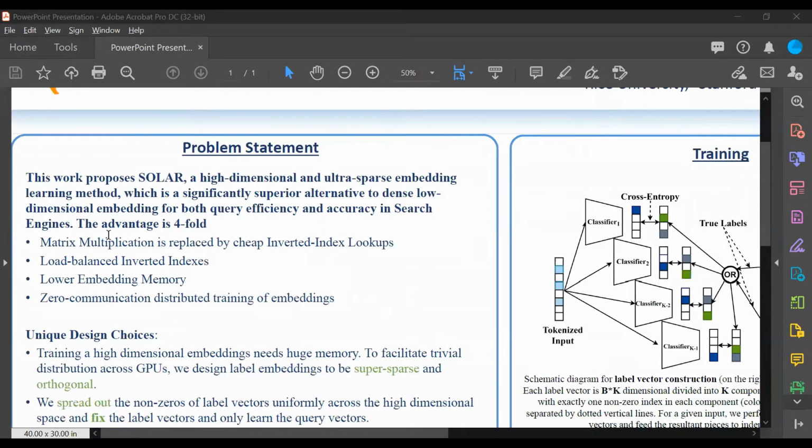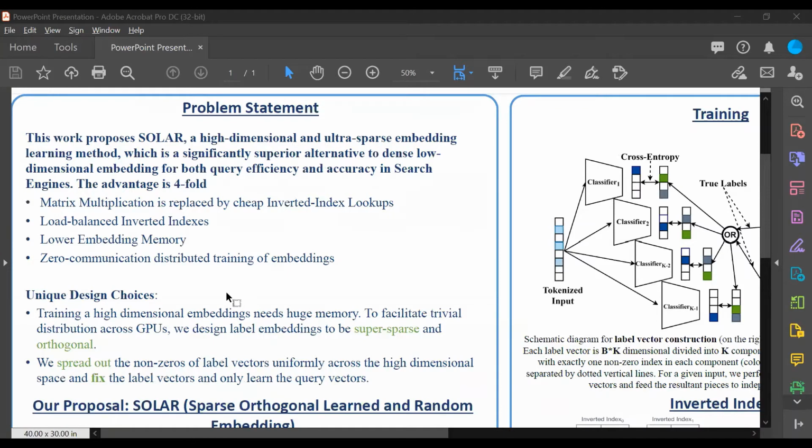Sparse embeddings are very useful because we can replace costly near neighbor search operation with simple inverted index lookups, and sparse vectors require much less memory than the dense ones. However, inverted indexes are useful only when the number of items in each bucket is roughly the same. That is, we need load balanced lookups. Also, training vectors with huge dimensions causes the wide output layer problem or the extreme classification problem.